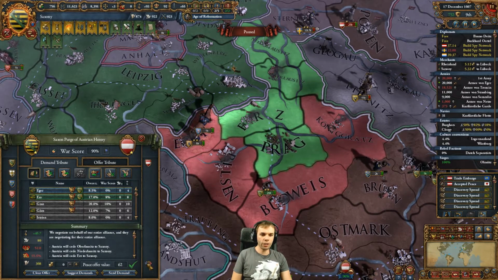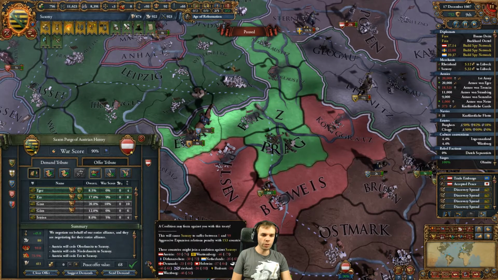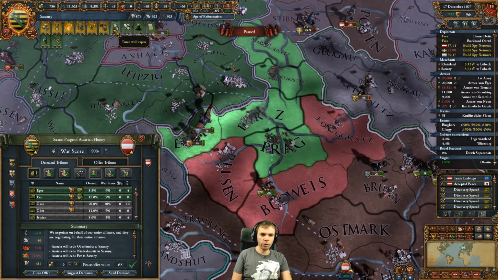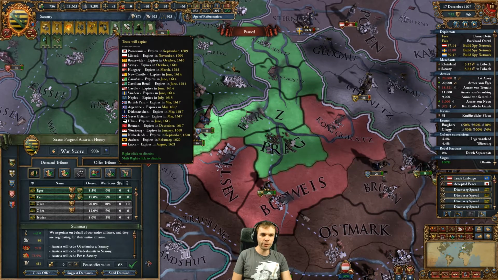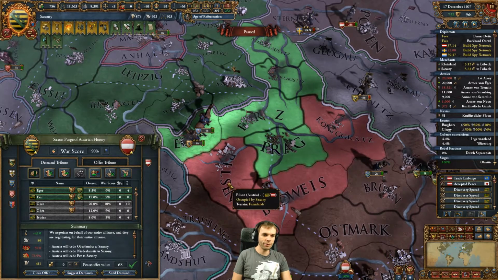Does this not change anything? This does change something. Who's added? Was it Würzburg? I feel like Würzburg was added here. Yeah. But Würzburg we also have a truce. Right? Right. So we could do this.